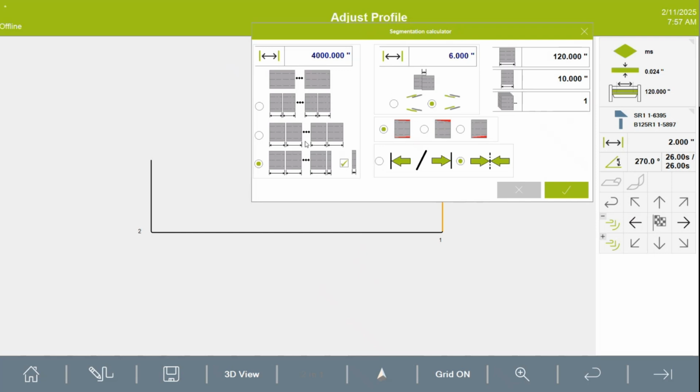All right, so just to recap what these icons are, this is what tells me the total length of the job. This tells me how much of an overlap or an underlap that I want. This tells me here if I'm going to go underlap to the inside from the left. And this icon tells me if I'm going to overlap from the left. This tells me that I'm going to divide all the disparity material equally from the first bin to the last bin. This one tells me that I'm going to put all the disparity in the first bin. This one tells me I'm going to put all the disparity in the last bin.